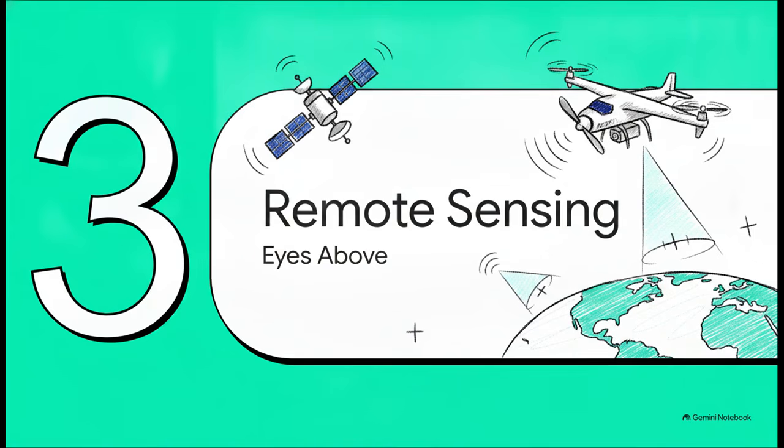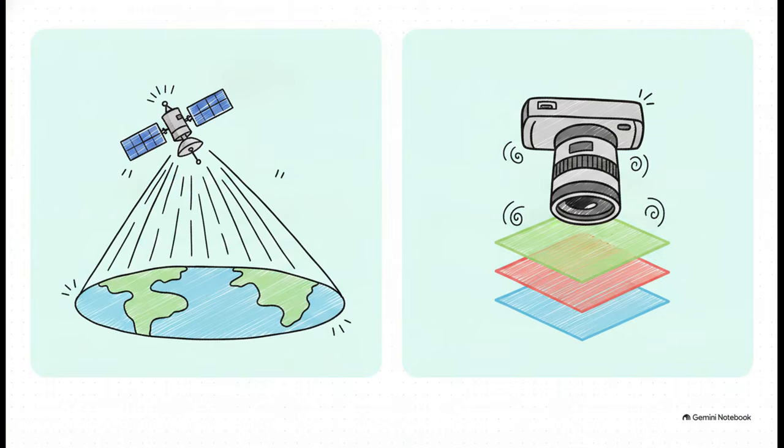That brings us to Part 3, Remote Sensing, Eyes Above, Gathering Data Without Physical Contact. By utilizing advanced sensors mounted on aircraft, satellites, and drones, remote sensing gives us two distinct operational advantages: wide area coverage versus multispectral data. First, wide area coverage allows us to gather data over massive remote terrains quickly and cost-effectively. Second, it captures multispectral data. Instead of just snapping standard photography, these sensors read across various spectrums, including infrared and microwave. This gives us a deeply layered, comprehensive view of the Earth's surface that goes way beyond what the human eye can see.